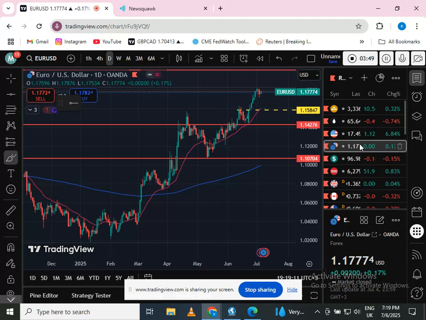Not only the monetary policy, but also the overall macroeconomic indicators such as the GDP. Currently, the Euro has a better GDP compared to the US, where the US GDP is at negative 0.5. You can look at inflation: US inflation is still high compared to the euro, whose inflation has come down and is reaching its target. So this is a big opportunity to continue buying the euro over the dollar.